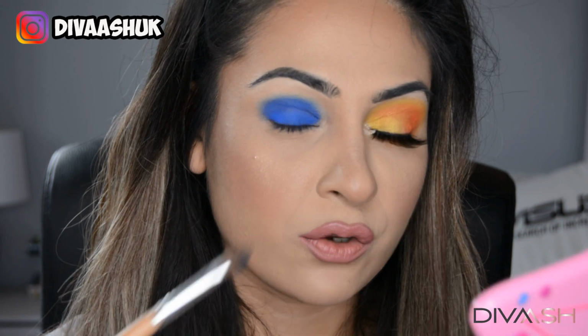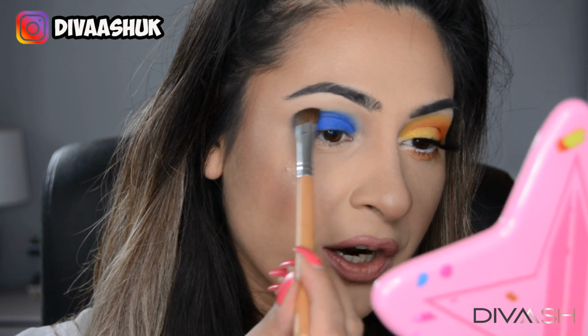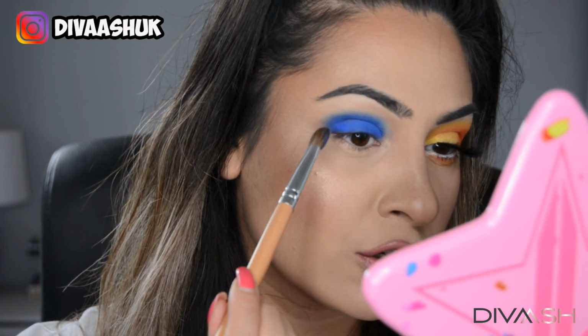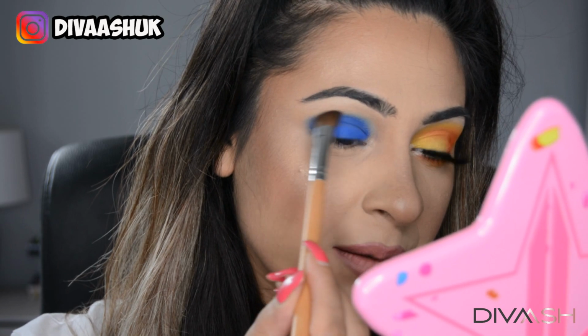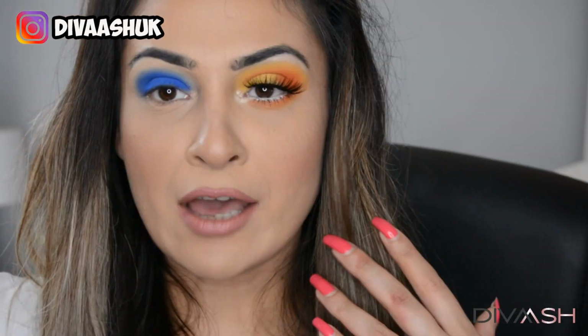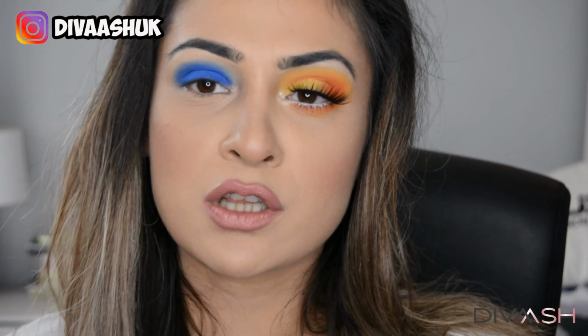These colors are so easy to blend. If you haven't seen my review on this palette, I'll pop it up here so you can go and have a look, but these colors are a dream to blend. They blend so easily.